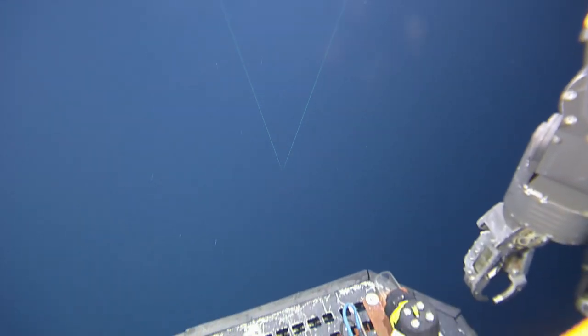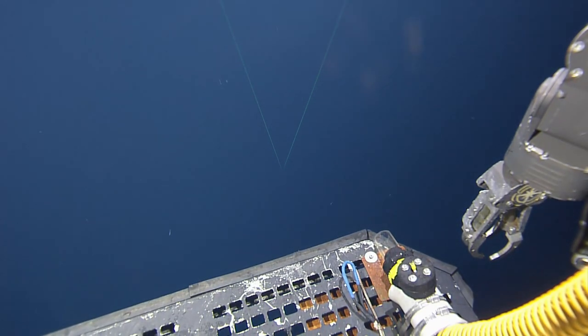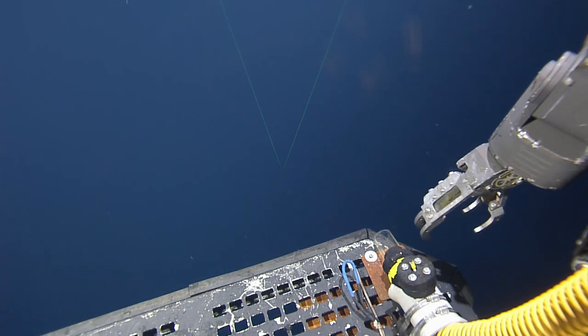We went and mapped it in higher resolution than gravity can do, and we've already learned quite a bit more about its shape and some characteristics that gravity data alone won't give us. Oh, it's outstanding. It's incredible. The resolution, and it's happening in real time, watching right as the ship is passing over that seamount. You're watching the topographical 3D map unfold right in front of your eyes. And it's pretty cool, isn't it? Editing outliers and things on the fly as we're moving along. So it's a pretty powerful tool.